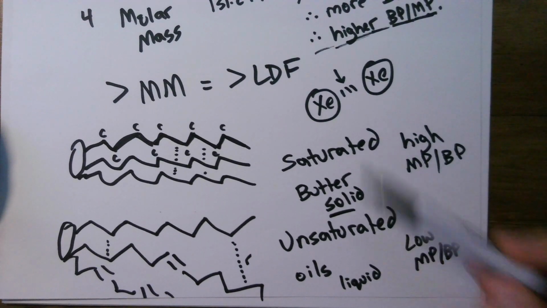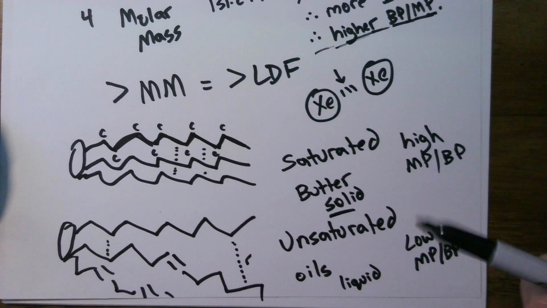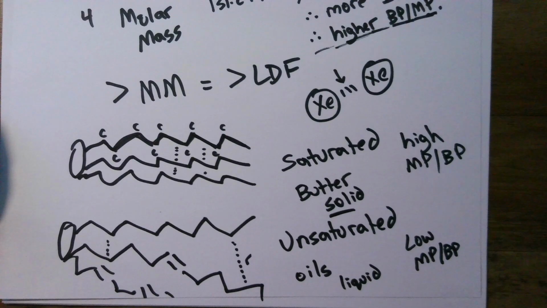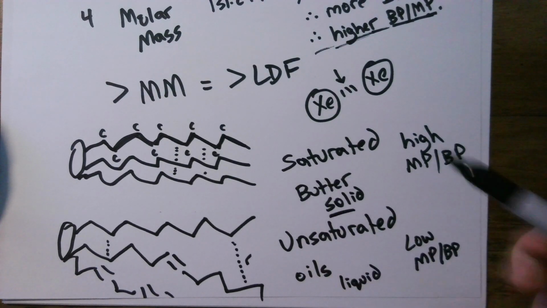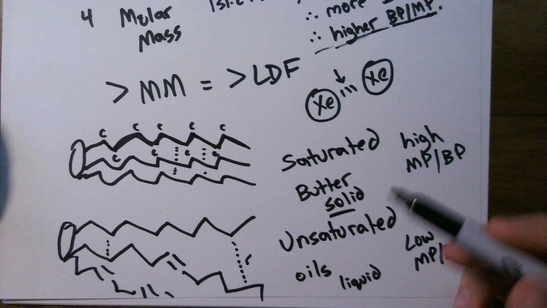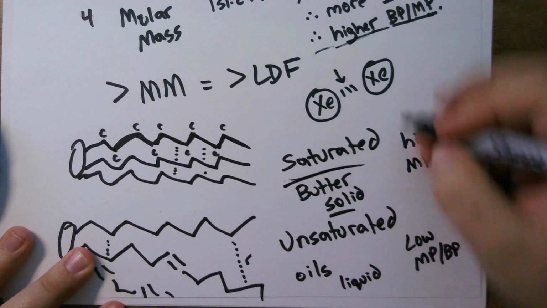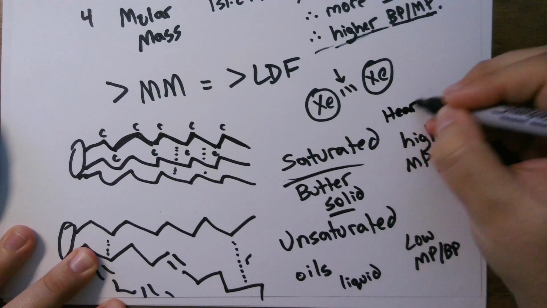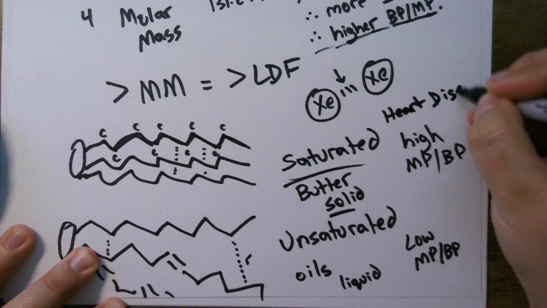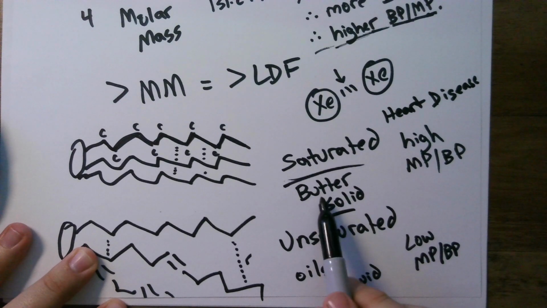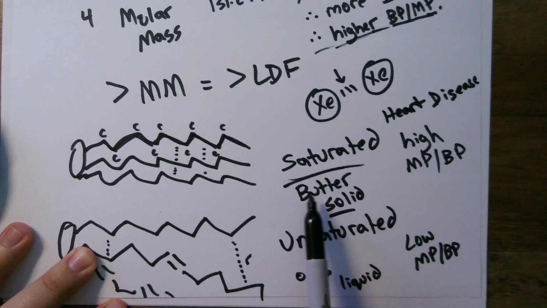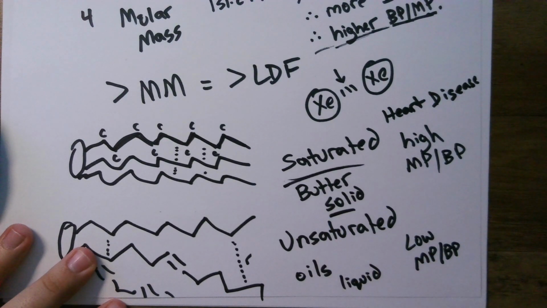Now, you might have heard about these with a nutrition angle too. Unsaturated fats are generally considered healthier for you than saturated fats. Neither of them are considered healthy, right? They're still fats. But maybe I should phrase it the other way, where saturated fats are more dangerous. These are more likely to lead to heart disease. So you might have heard of diets where you're supposed to reduce the amount of butter you eat and replace it with olive oil or something.